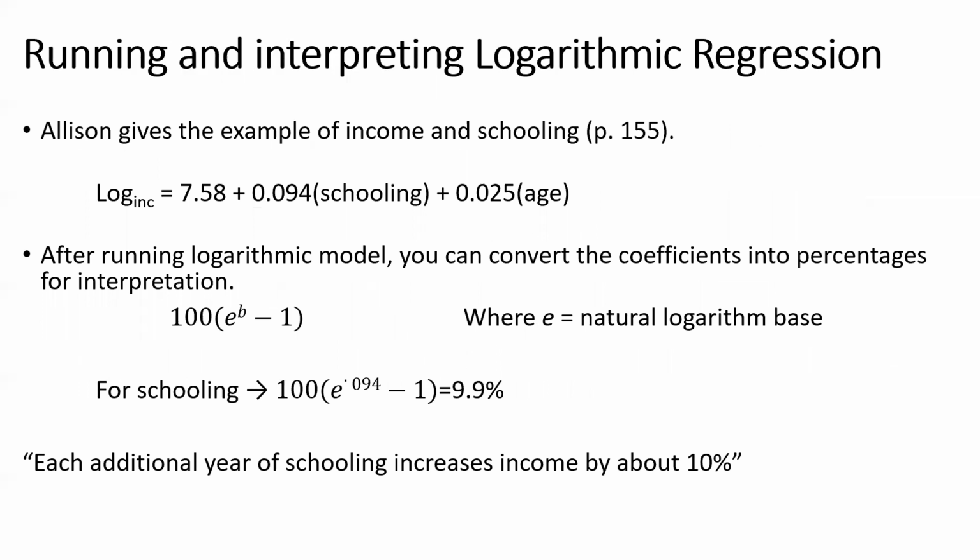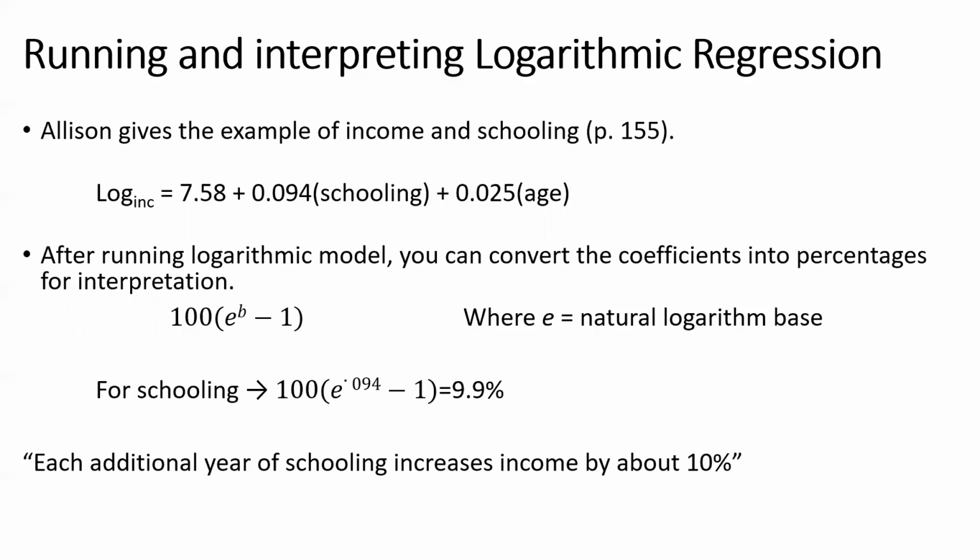So Allison gives the example of income and schooling. If we take a logarithm of income, which is a skewed variable, obviously, there are some people who are very far out on the positive end of that curve, right? It's also a value that can never be negative. You can't have negative income. You can have negative net worth, but the lowest income you can have is zero. So we can take the logarithm of income and create something that is more easily interpretable than having it in dollars, when those coefficients are likely to be super tiny.